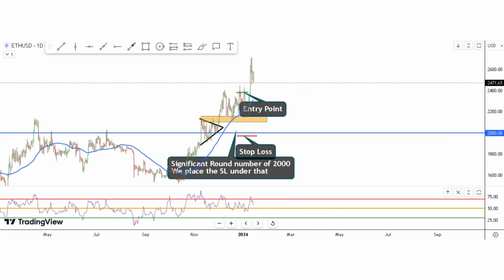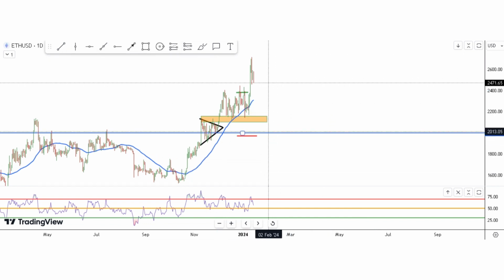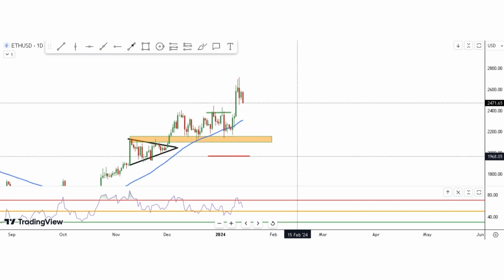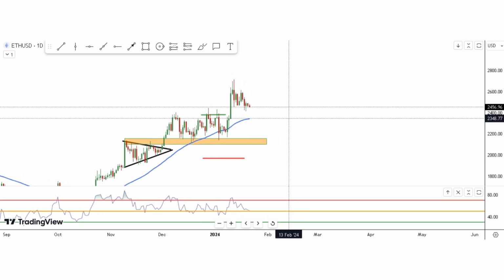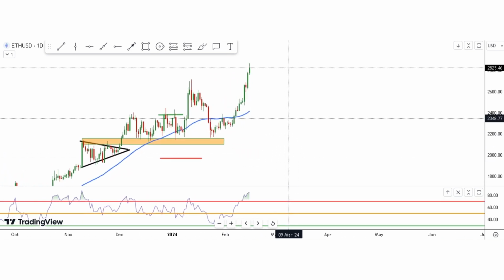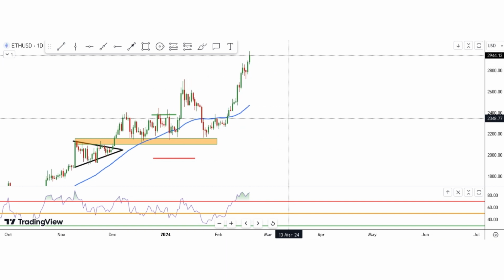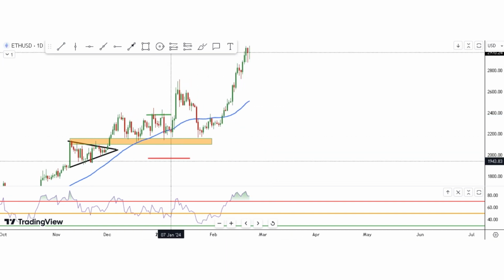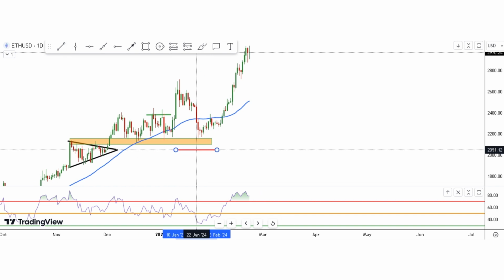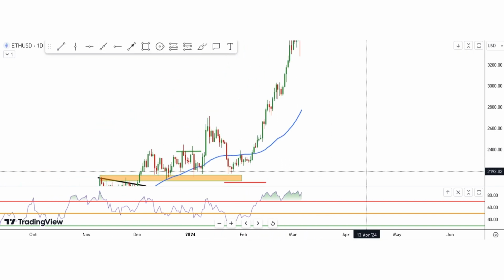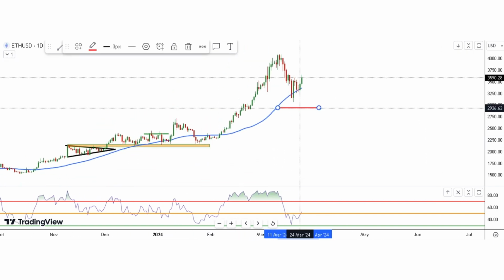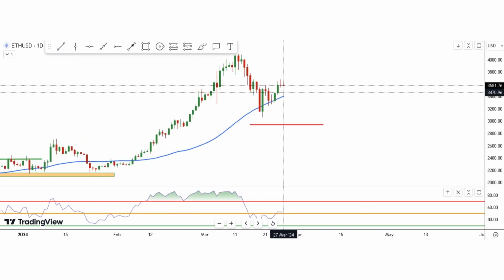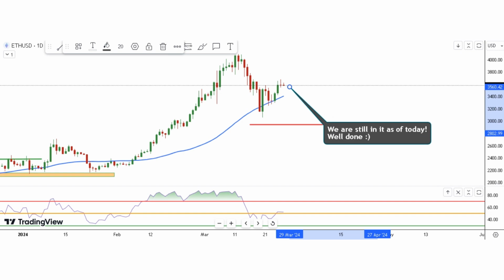As for the take profit, we could aim for a 1-to-1 or 2-to-1 risk-reward ratio, or just follow the classic trailing stop approach. If we had targeted a 1-to-1 ratio, we would have already secured profits. Similarly, a 2-to-1 ratio would have yielded profits just before the price began retracing. Alternatively, if we trailed the stop loss, we would still be in the trade as of today, with the trailing stop loss at a profit of 23.5% so far.